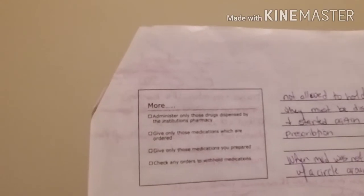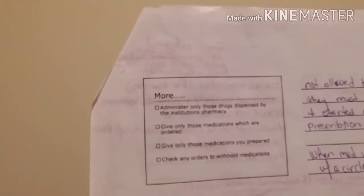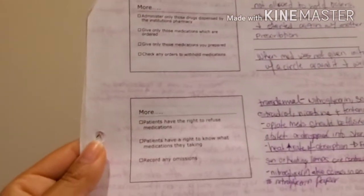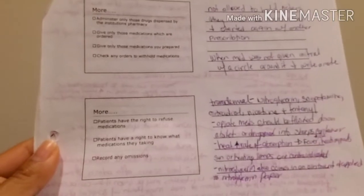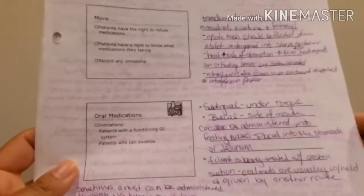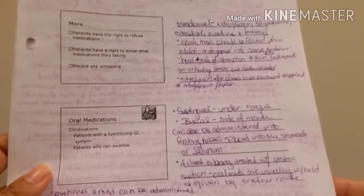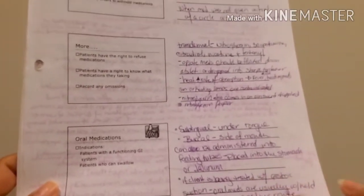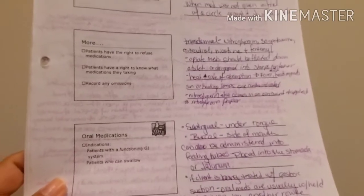Now, what I want to show you is how I would take notes, okay? So you'll notice here, first of all, this is my MedSurg PowerPoint, and you'll notice that this slide is about medication administration, okay? And so what I did was I used these slides to guide where I went in the chapter, and then I took notes. And so I wrote everything down that I thought was important from the textbook. Now, once I write all of these notes down from the textbook, I am not going to go back into the textbook into that chapter again. I'm going to continue to just use my notes as my guide and read from my notes.